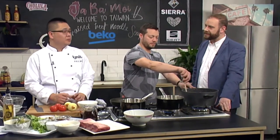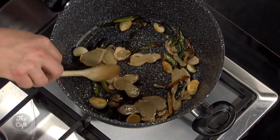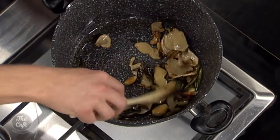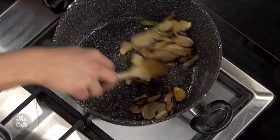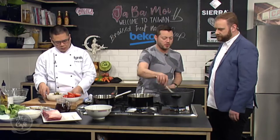So Paul, just remind us again what we're cooking today. It's our braised beef noodle soup. We've started by putting ginger — nice slices of ginger — some spring onion and some whole garlic cloves in the pan. We've just caramelised that off for about 10 minutes on a nice heat. You can see it's getting a nice bit of colour, it's softening, and all those aromas are coming out now. Then we're going to start adding lots of ingredients into that.